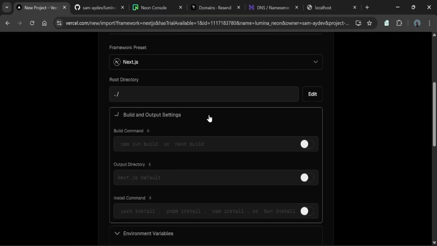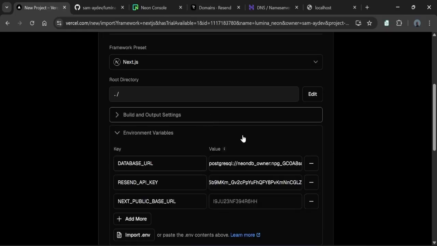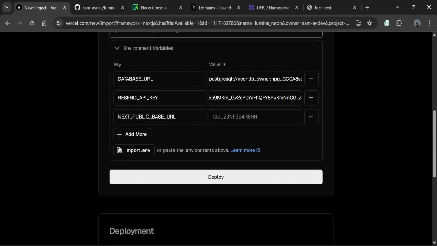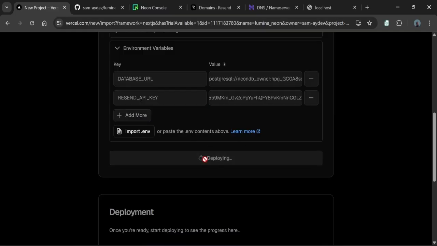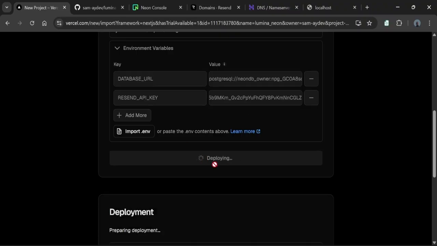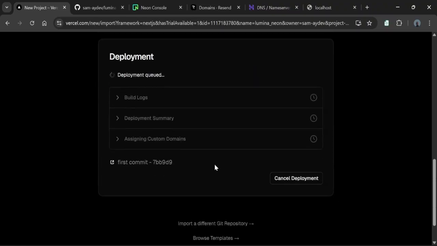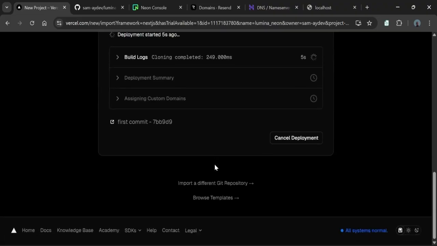No. Okay, so what I'll just do for now is remove this. So when I've deployed it, I will add that and redeploy it. So for sure we're expecting an error. Okay.